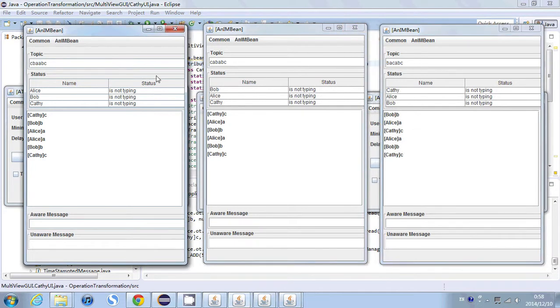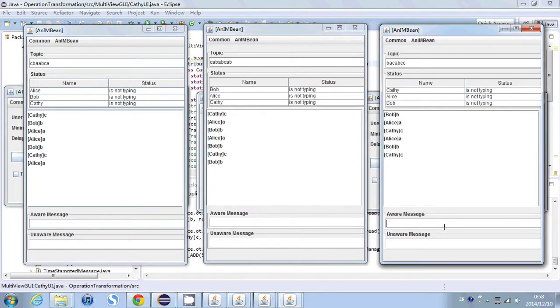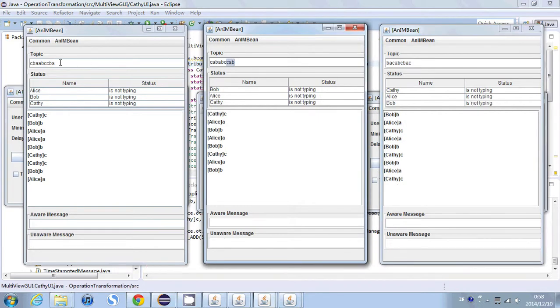Again, A, B, and C. It's showing the same three characters without the OT function, and also the same order with the first three messages.